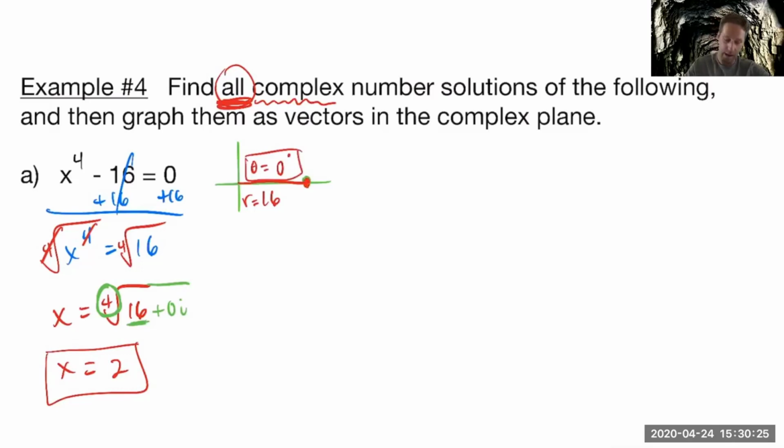So I know that I now have my r cis theta form, and I know that I was asked to find the fourth root, which means I'm going to raise this whole thing to the 1/4 power. And all we had to really do was fill in the blanks of what our r was, which we found was 16, and our theta, which was pretty easy because it only had a positive real number. We went to the right, which meant we didn't have to rotate any angle around. And that's it. We're going to attack it the same way as we did before.